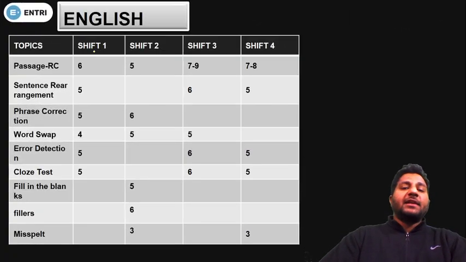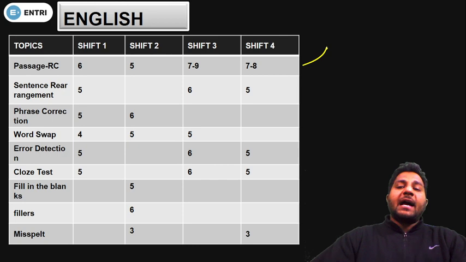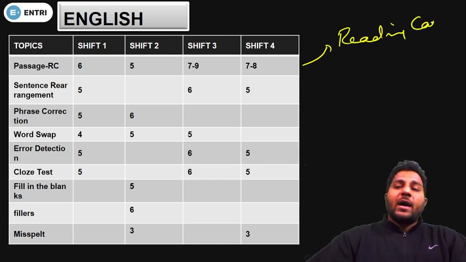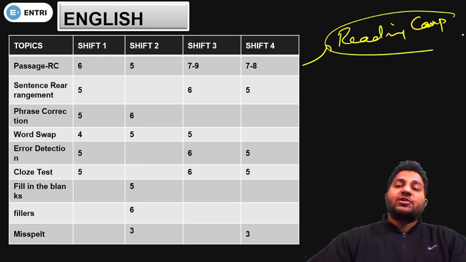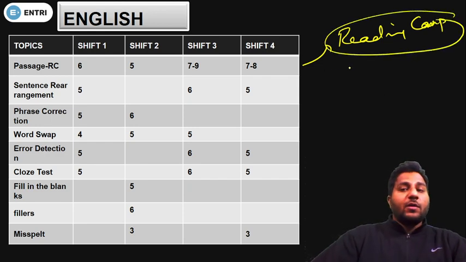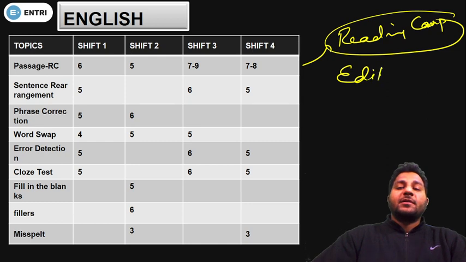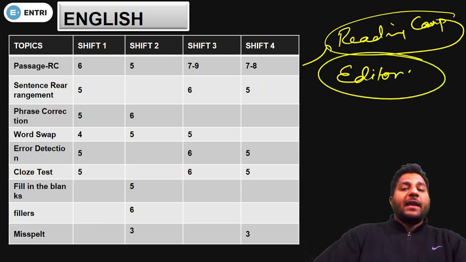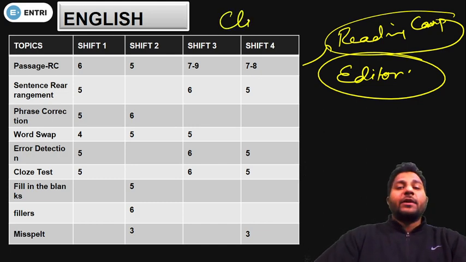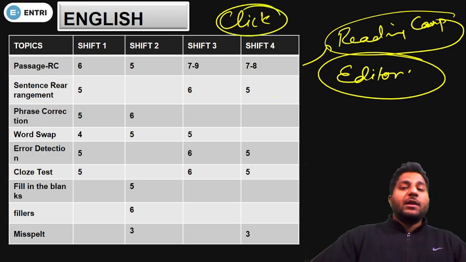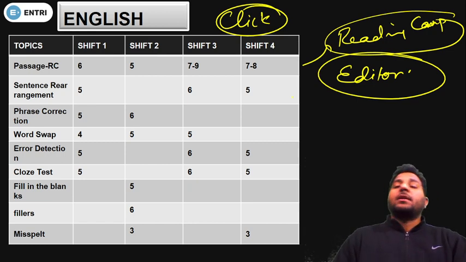English. English, as we know that they are largely focusing on reading comprehensions. Why I am emphasizing that you should start reading lots of editorial sections in the newspaper, because you know that if you are going to click on your gut feeling, your reading skill has to be good. If your reading skill has not been good, that means you might not click on the correct option.